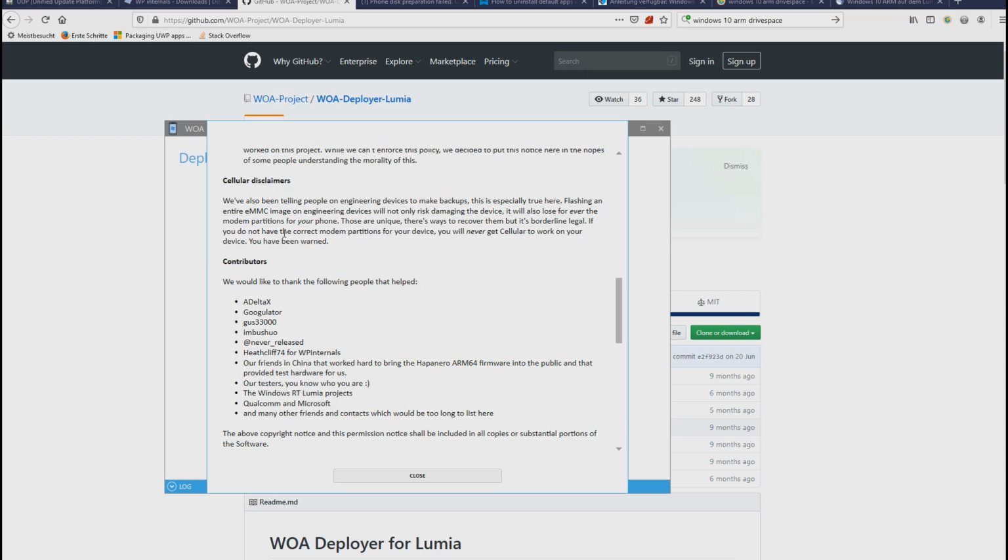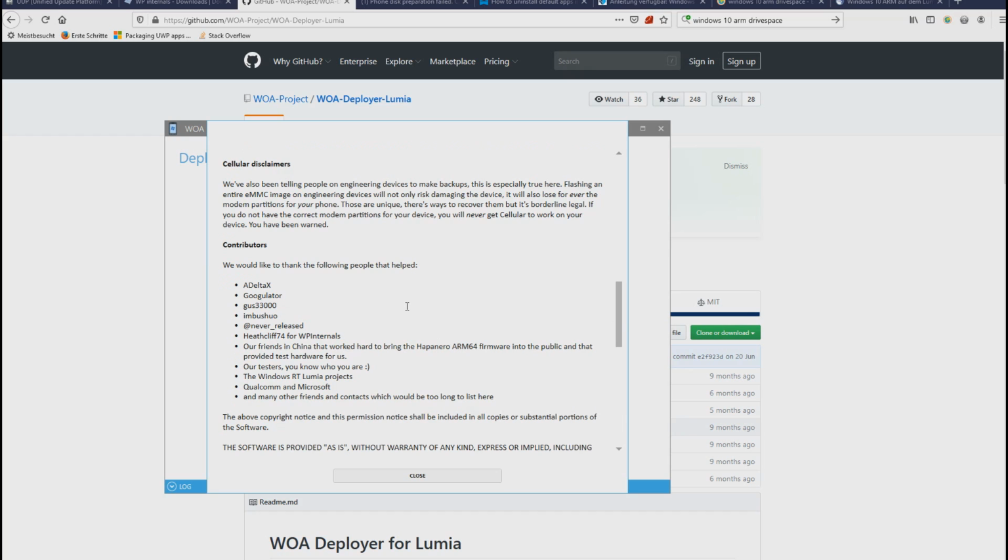Those are unique. There's ways to recover them, but it's borderline legal. Okay, if you do not have the correct modem partitions for your device, you will never get the cellular to work on your device again. You have been warned. Okay, this is very important if you ask me, but I hope it will still work. Before, we did something different. We did the Win32 disk imager, so I have a backup of all of these if something is not working here.